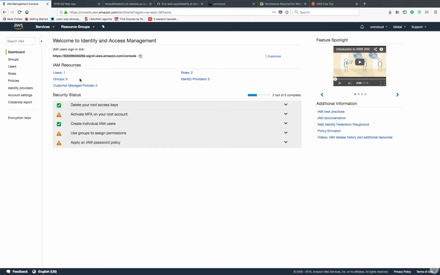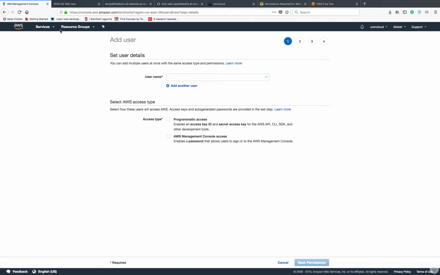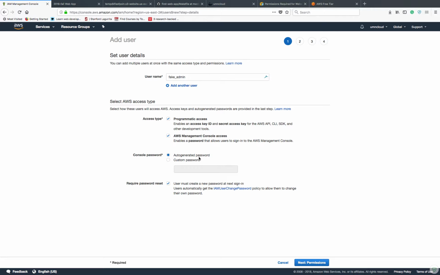I created a user for this. It also should start out creating your account with an access key. But let's just make a user. Why not? So user is fake admin. Let them do whatever they want. Actually, I won't give them console access. I'll just make them a programmer.